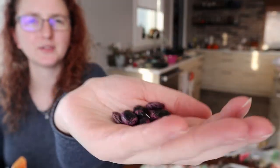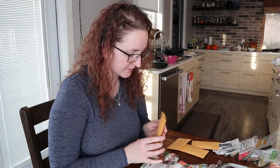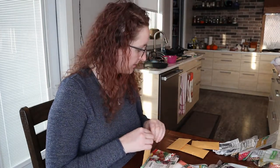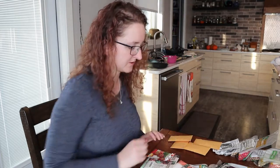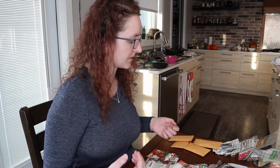Aren't they beautiful? These are a bit on the smaller side. Again, a difficult year for hot season crops for us, but they did grow, and that'll be enough to get a nice stand of beans going next year, so that's what I'm holding on to those for. Those are very excellent as a sort of kidney bean replacement. I don't know how long they would take to cook, but I find they're less dry in texture than a kidney bean, a little bit more buttery, delicate, and I really enjoy the flavor of them as well.